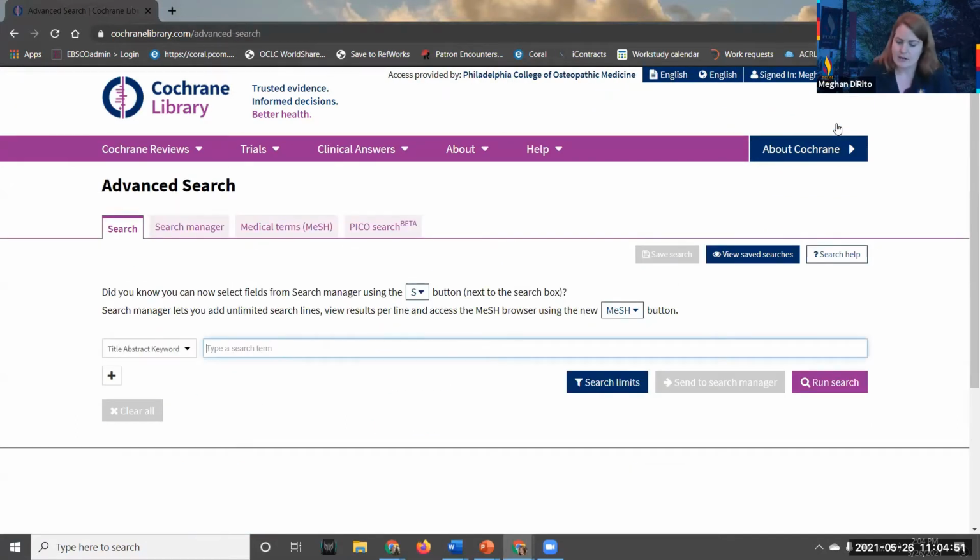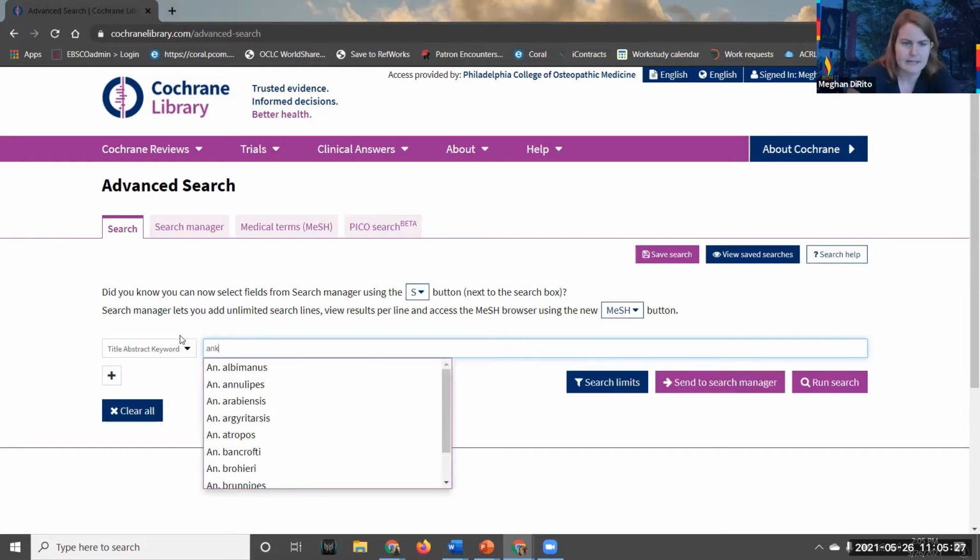So I'm going to go ahead and get started, and I'm going to start with if I am a researcher and I have a topic. So I'm going to say my research topic is, I have a question, is the use of therapy modalities more useful than manual therapies for athletes with lateral ankle sprains? So I almost always break down my searches with a little PICO action. So I'm going to say my population is athletes with lateral ankle sprains. And I'm going to go ahead and just put in ankle sprains here.